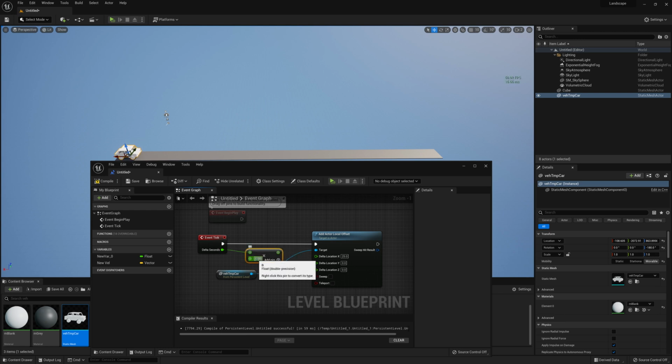In this case, it's 1,000 units, which is 10 meters. And I want to travel 10 meters every second. So we multiply our delta seconds by how far we want it to travel every second, and that becomes our delta x location here, or our location x.